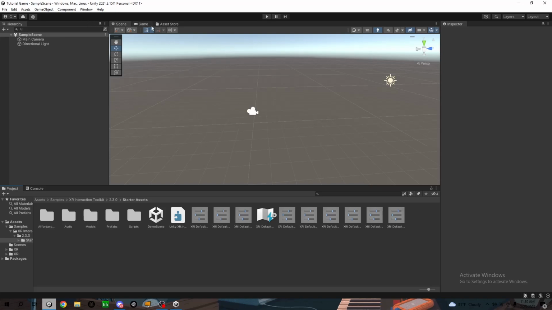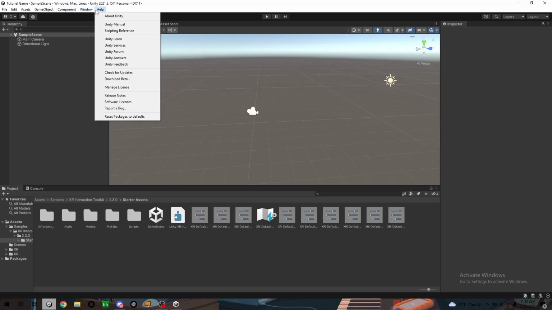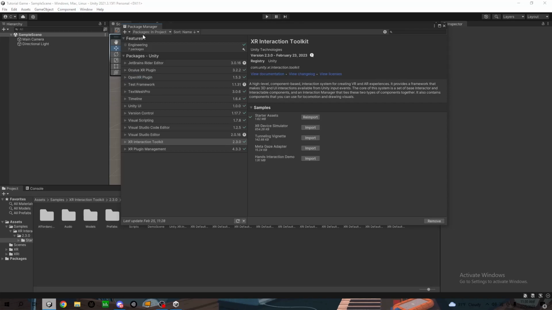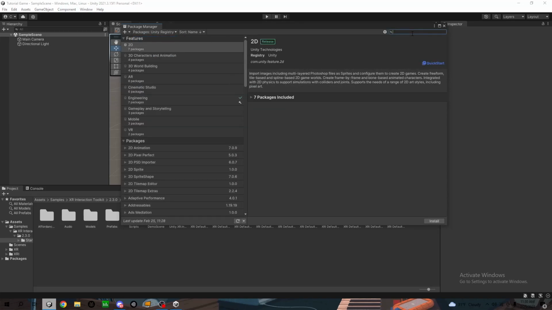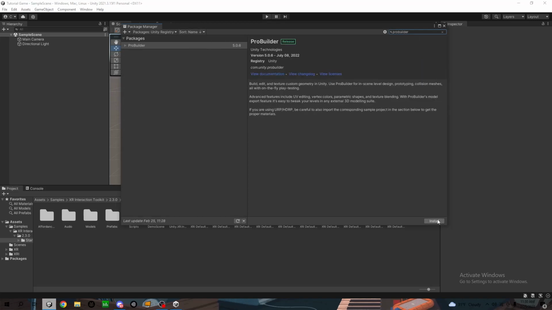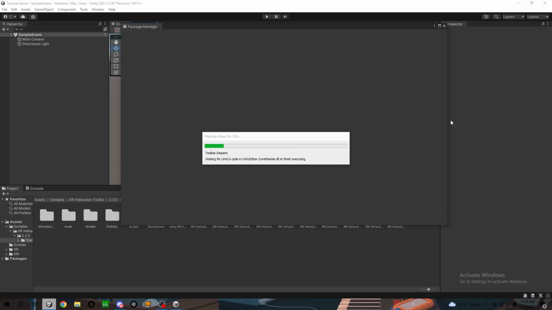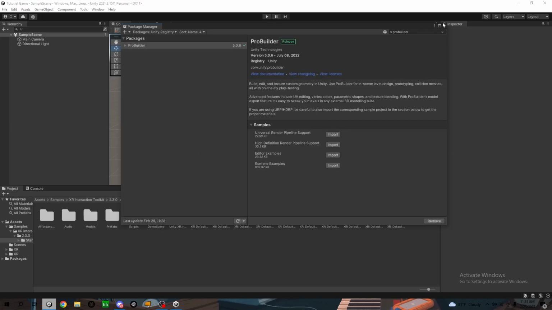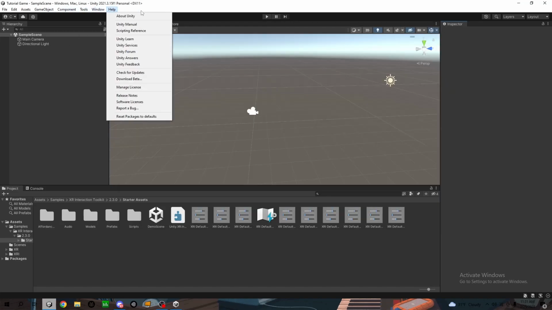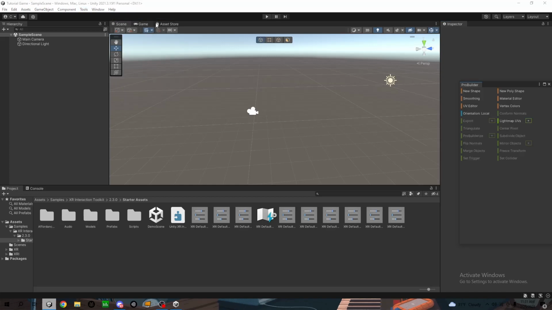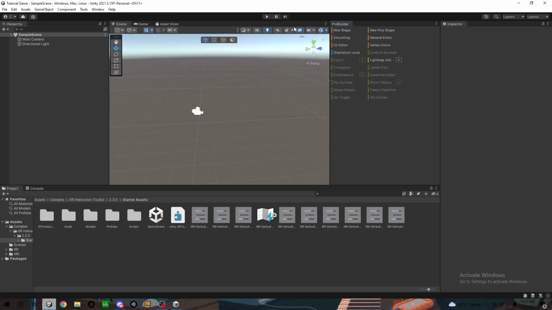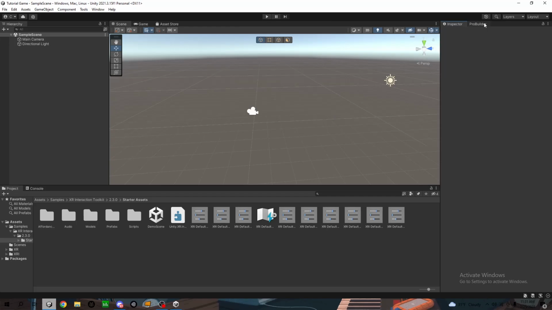Now what I like to do, for when you bring Blender into Unity, go to Window, Package Manager, and where it says In Project, do Unity Registry, search up ProBuilder. Now click Install. Now you've installed it. To actually get it, I'm going to go up to Tools, ProBuilder window. It should pop up like something like that. I'm going to take this and drag it over here, so now you have these two.